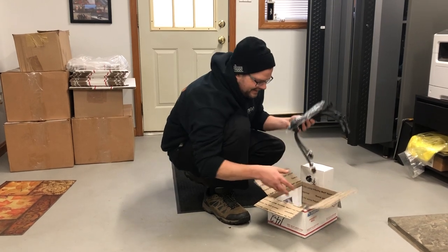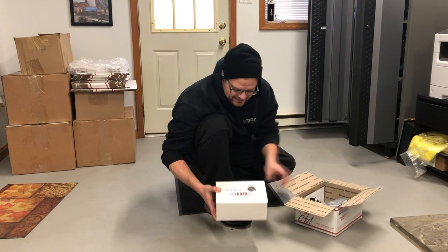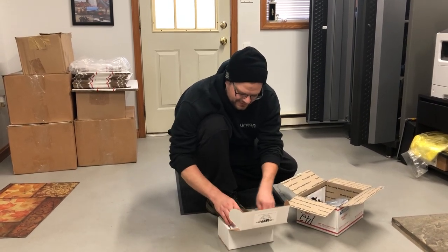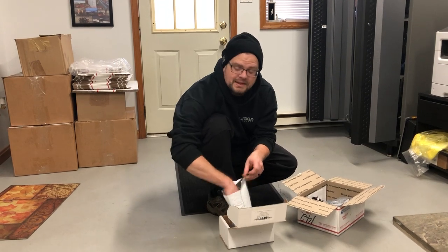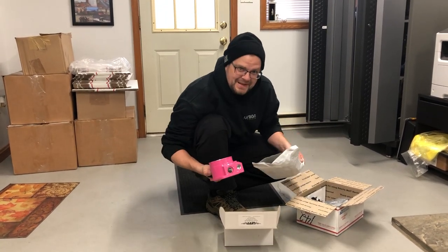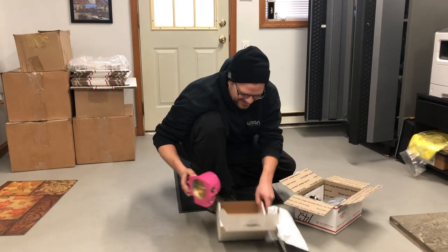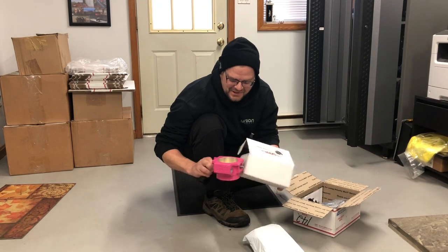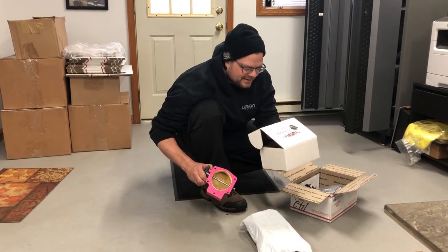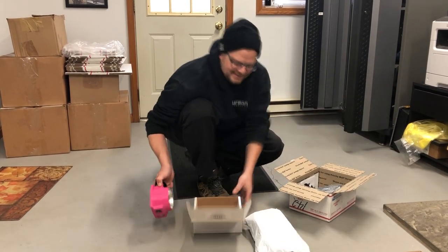They also sent heat shroud gold performance sleeving. Then, pretty funny — he sent me another throttle body. I cracked it open and I'm like, 'Is it different, or new, or did they change something?' He sent me a pink one. It's bubblegum pink. I thought it was a custom joke, but it literally says 'finish: powder coat pink.' It's actually a part they always have — I didn't know that.